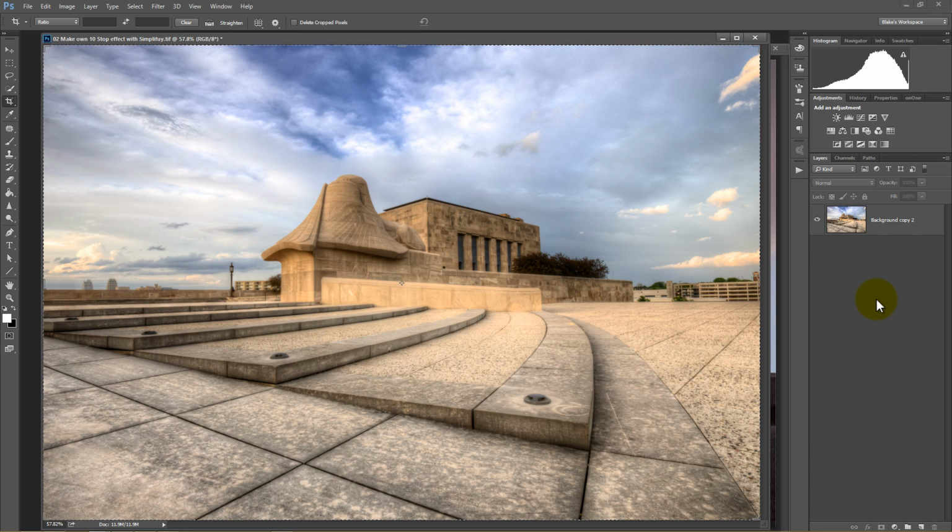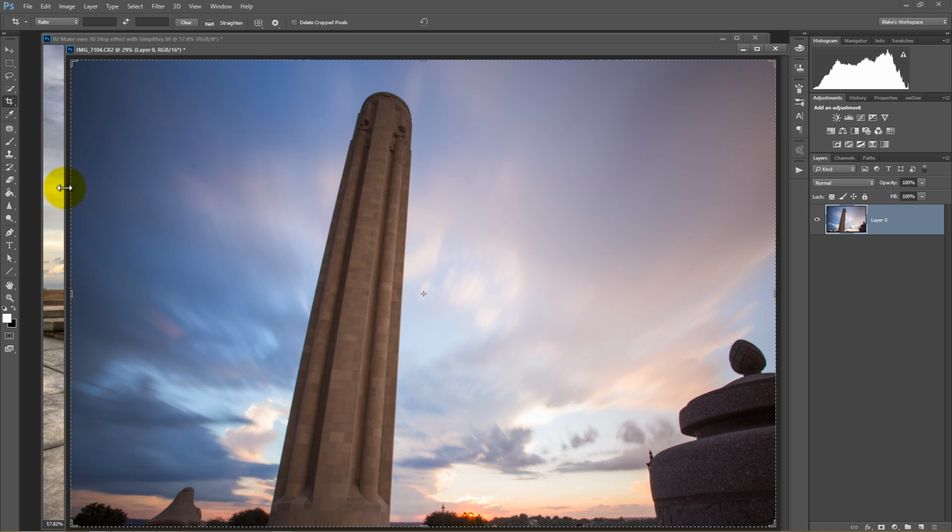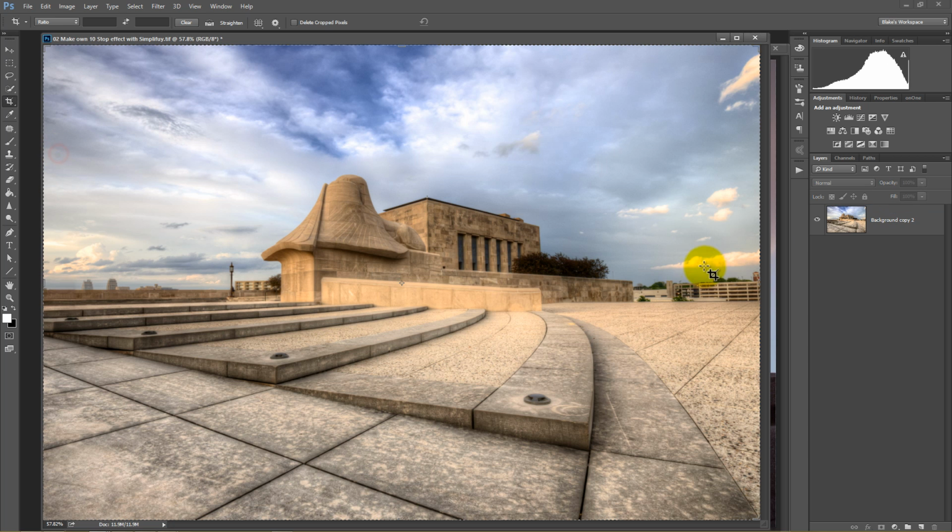But this shot is perfect for what would have been the big stopper because it was right after a storm and the clouds were moving super fast. So how do we go ahead and make this image that we have here look like this sweeping cloud effect here? Well, there's a way to cheat without using a big stopper, and that's what I'm going to show you.